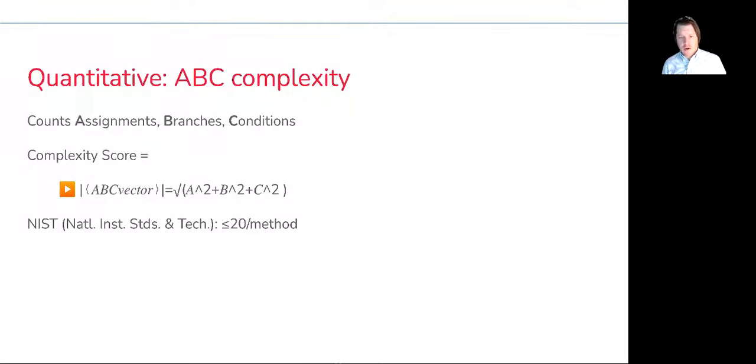I will not require you to apply this or use it at all in this class. The purpose of this slide is simply to communicate that more quantitative metrics exist for our code, and they can be applied to assess the beauty, if you will, of our code.